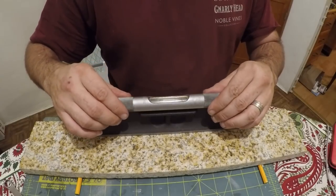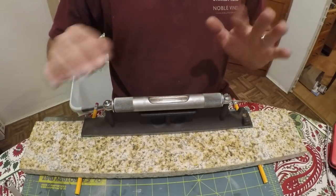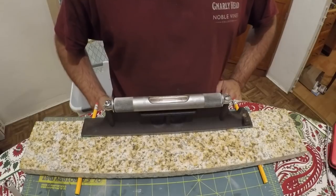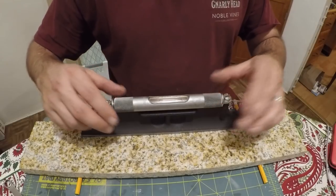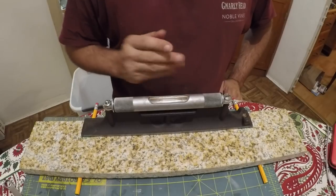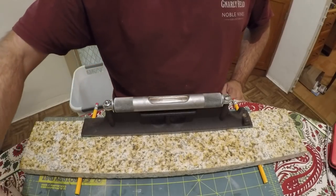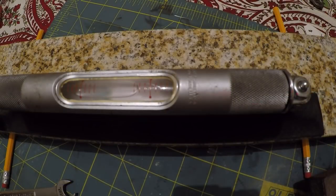So now we'll open it up. And I've already got this thing kind of dialed in a little bit here. Let's see how close it is. It's showing one line off of level. I don't think you can see that in the video. Let me move you in a little bit closer for this. All right, I got this thing zoomed in pretty close so you can see what I'm doing. Hopefully you can see the graduations.